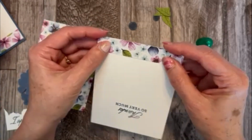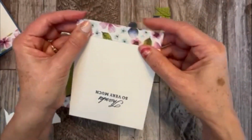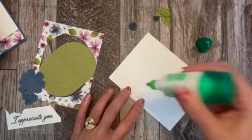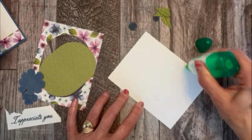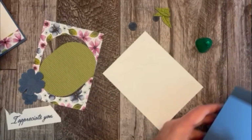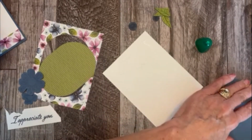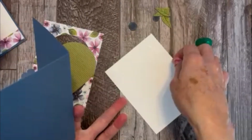Actually, it's not 3 inches, it's 1.5 inches. You have a 4 by 1.5 inches piece, and if you cut that in half, then you can easily put that on the inside of your card so that it's not naked on the inside. So I'm just gonna put some glue on here, fold my cardstock in half real quick, like so. All right, so I'm just gonna put this on the inside of my card.